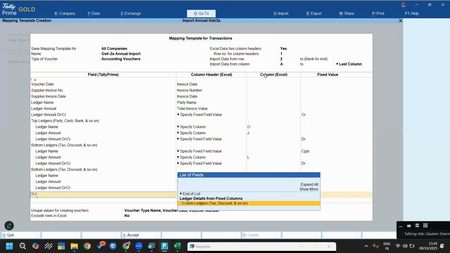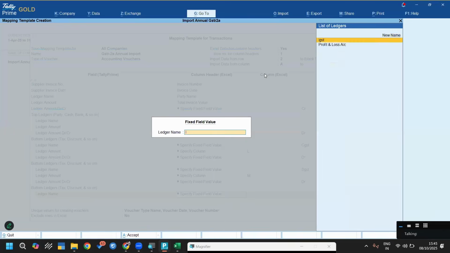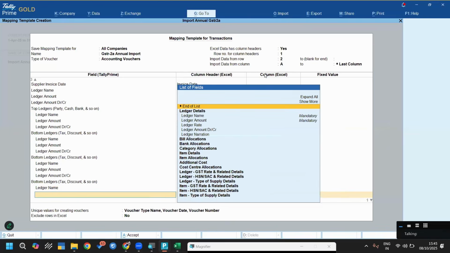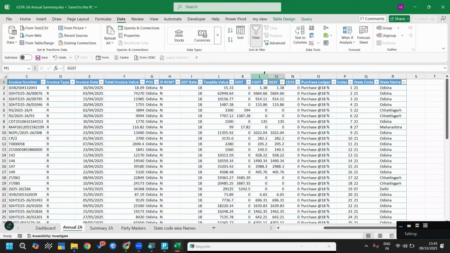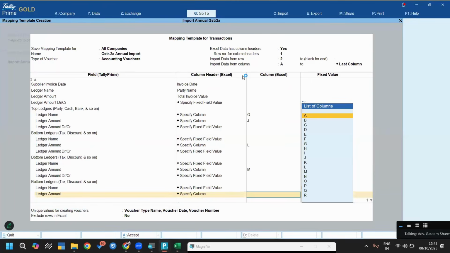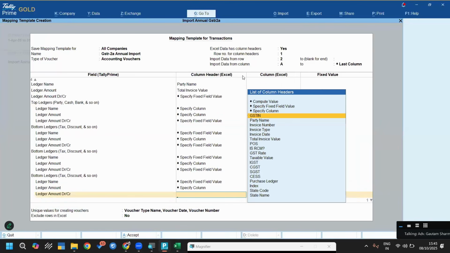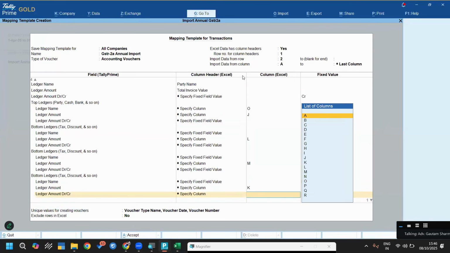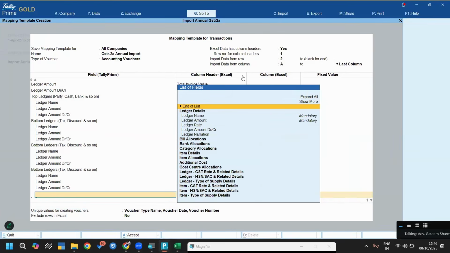Now I have to do the same thing for IGST. Ledger amount, amount is there in K column. So I'm selecting K here. Whether it is going to be debited or credited. So fixed field value, debit.